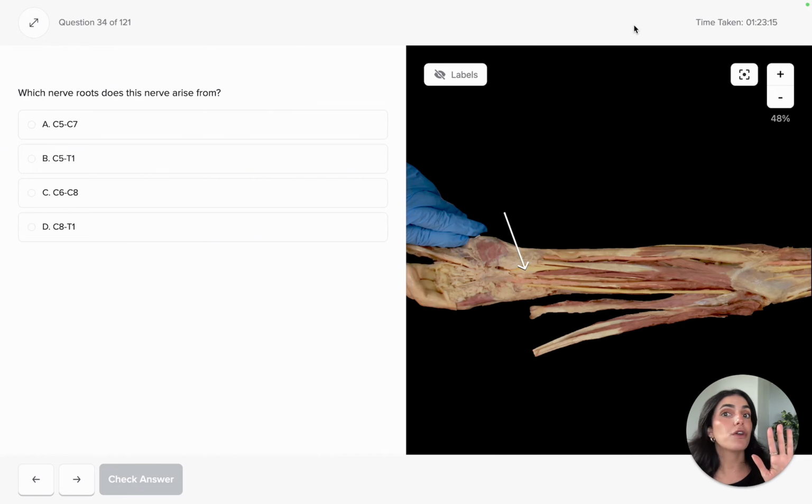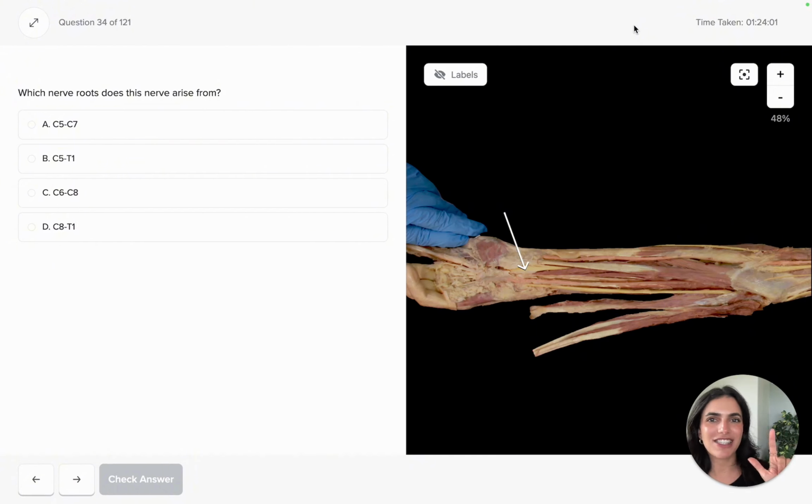To remember the nerve roots of the terminal branches, using my fingers and this mnemonic, we can say: 3 musketeers, assassinated, 5 rats, 5 mice, and 2 unicorns. What does that mean? We have 3 musketeers, musketeers M, so 3 for musculocutaneous. So we have C5, C6, C7 contributing to musculocutaneous. Then 3 musketeers assassinated, like a gun, so we have 2 here, and A for axillary nerve, that's going to be C5, C6.